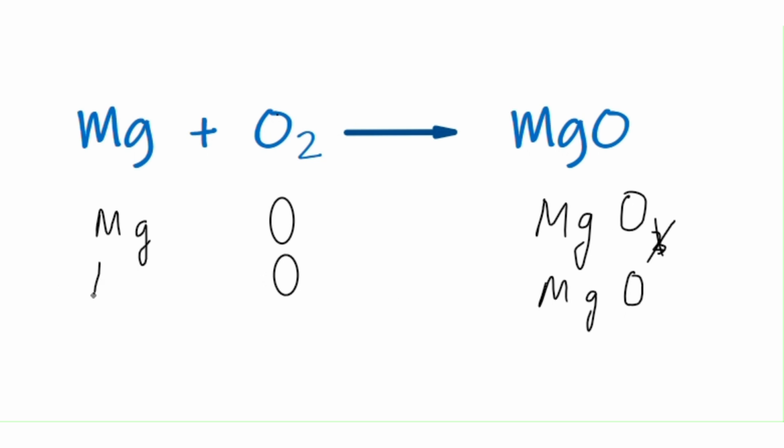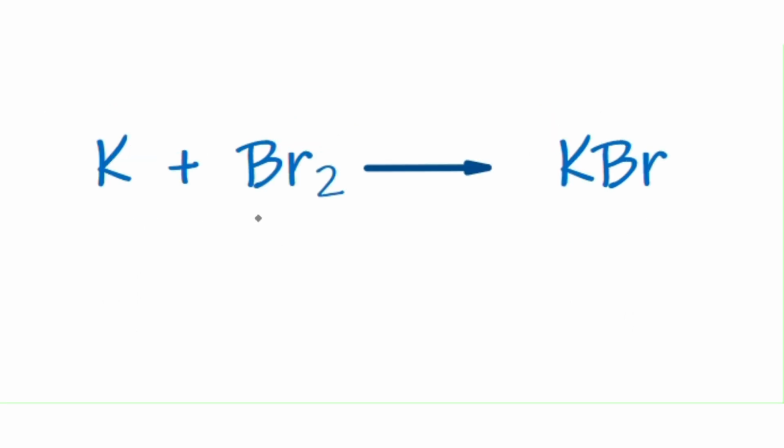Now look, it means we've got 2 Mg's, so we have to write another Mg under there. So if we look at this now, it balances: 2 Mgs, 2 Os, 2 Mgs, 2 Os. So at the top here, we've had to add an extra Mg. So we put 2 there and a 2 there for MgO.